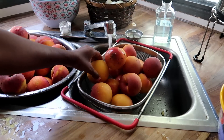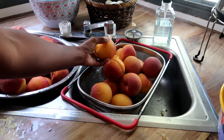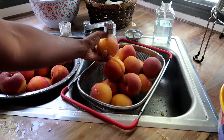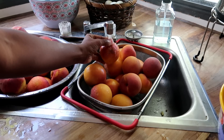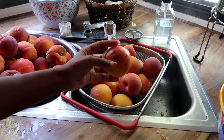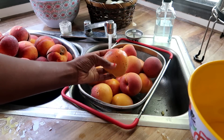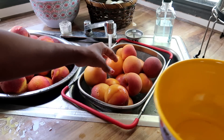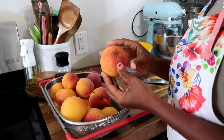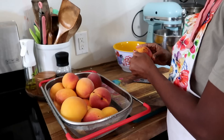So I have the peaches out and I actually let them go in there for about three minutes even though the recipe said like 30 seconds. I can feel that the skin is movable right now — yep, that one is already peeling off. I've run them under cold water and then I have this bowl here where I'm going to put the skins, the pits, and any parts that are not good. I'm going to start working on these peaches while the water starts to reboil.